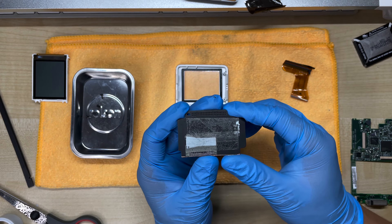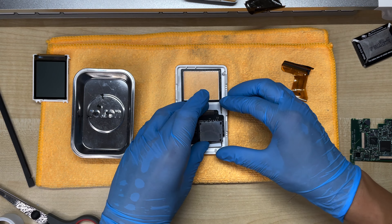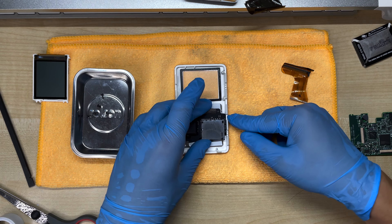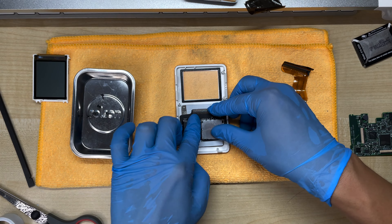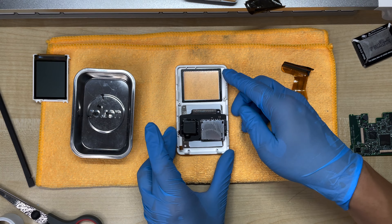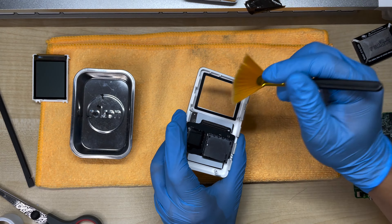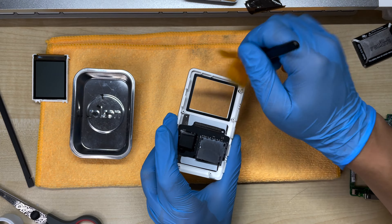To attach the iFlash board, all I've done is put a layer of double-sided tape on the back. When we put it in, we want to align this notch here with the bottom of this clip, and just press firmly. Now it's time to put it back together. Before we do that, you might want to brush the screen a little bit because dust might have gathered on the inside — this just keeps things clear.